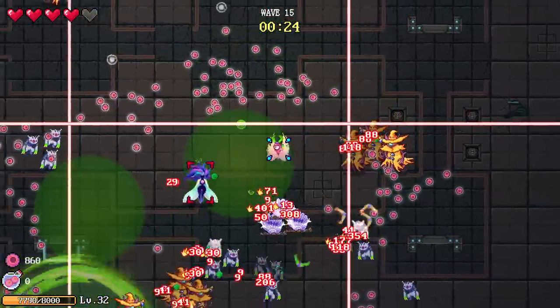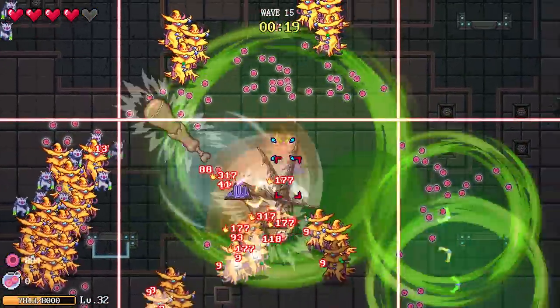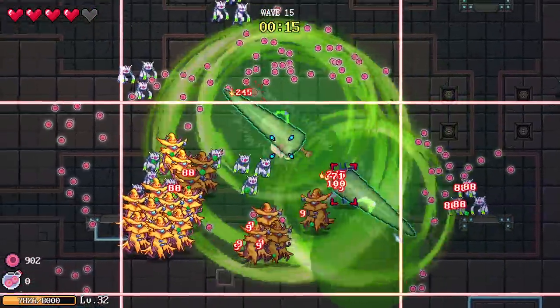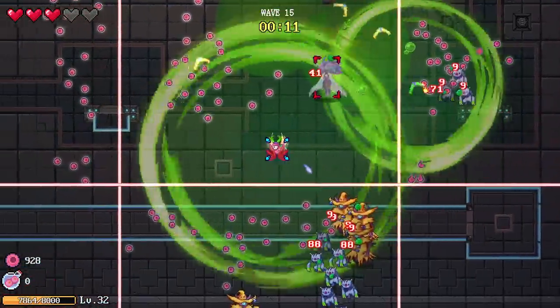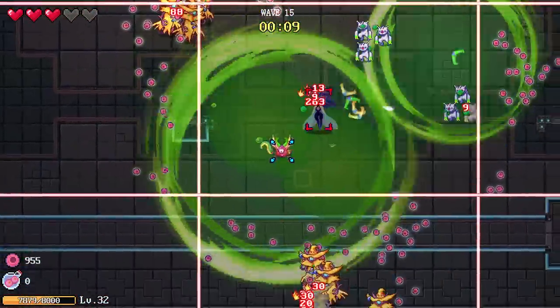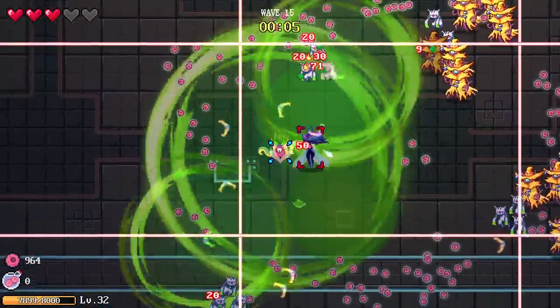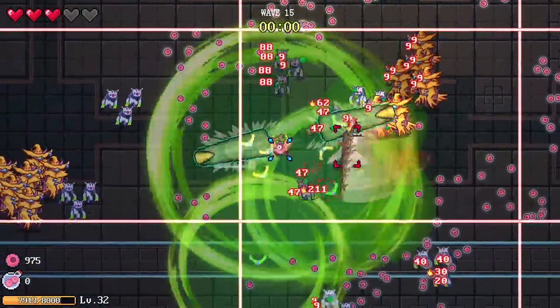I assume it can. Otherwise, why would it? Ooh, take damage. Things are getting spicier. But as they get spicier, we also do more damage. Whatever that slam is doing, it's doing tons of damage to her anyways. Good, thread the needle.